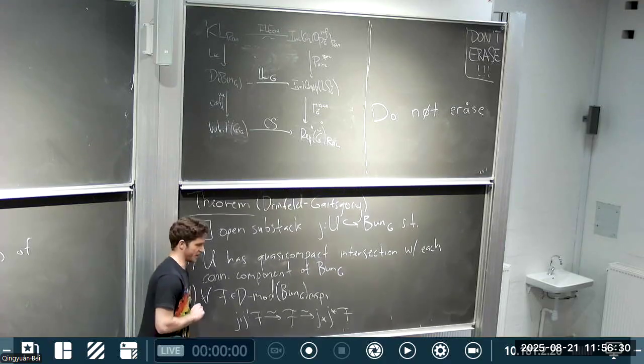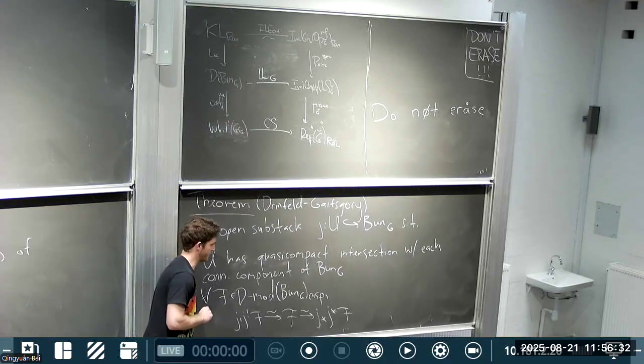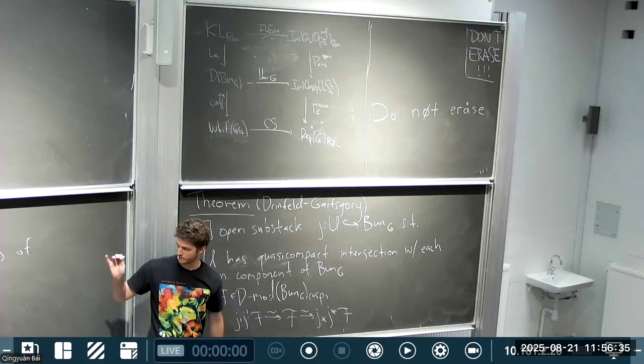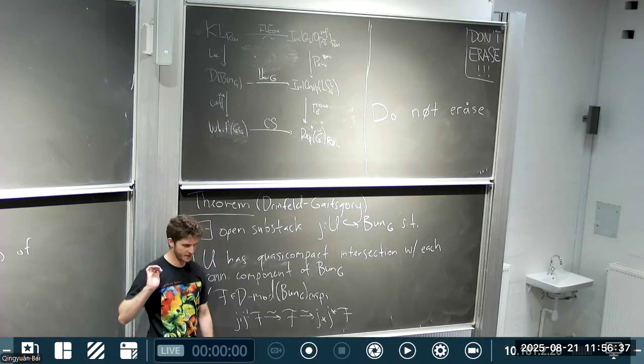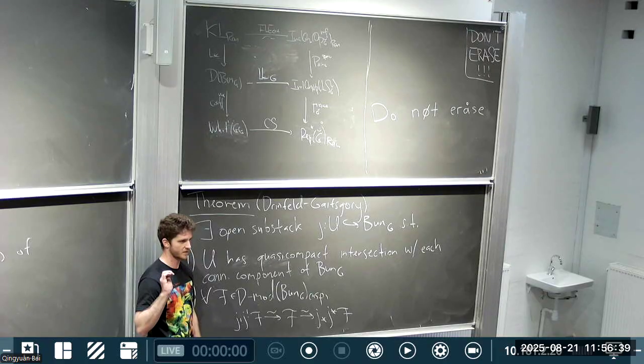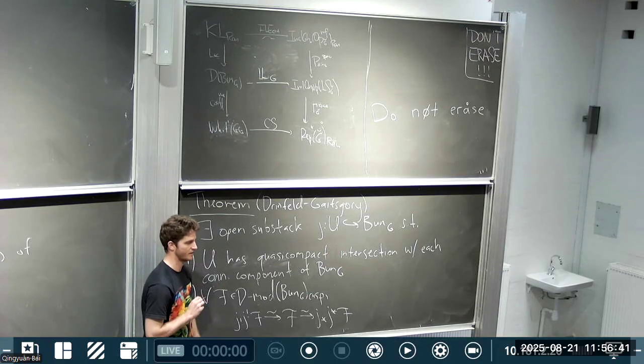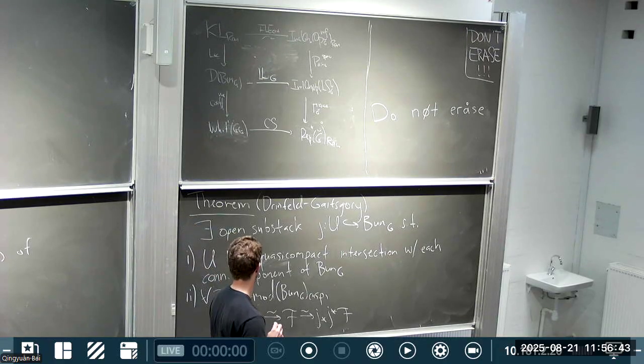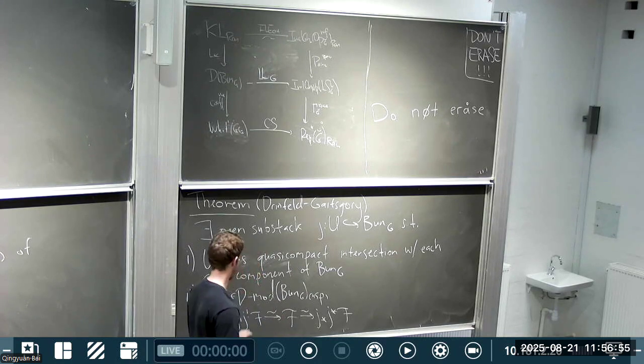Okay, and I don't think I have time to comment on the proof, but again, this is in the paper of Drinfeld and Gaitsgory on geometric constant term functors. I think it's the place to look. Yeah. So this formula means also the j lower shriek is defined. Correct. Yeah, and in fact, for this, you can choose U in such a way that j lower shriek is defined on all objects of D-mod(U), so it's one of these so-called truncatable substacks. So in particular, it'll be defined on the cuspidal ones.